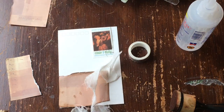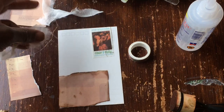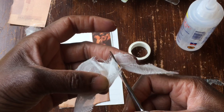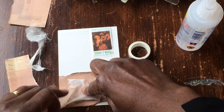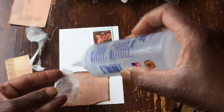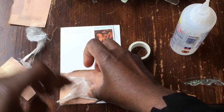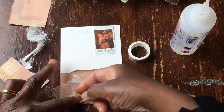Right, let's pop that in there like so. There you go. Let's pop that there like that. And then I thought I would just have this one like so. Tiny bit of muslin underneath. Let's go for that. Just like a random shape, really. I don't really mind what the shape is particularly. And I don't mind if it's actually a little bit crumpled either. So let's just pop that down there like that. There you go. I could trim a little bit off, couldn't I? There you go.